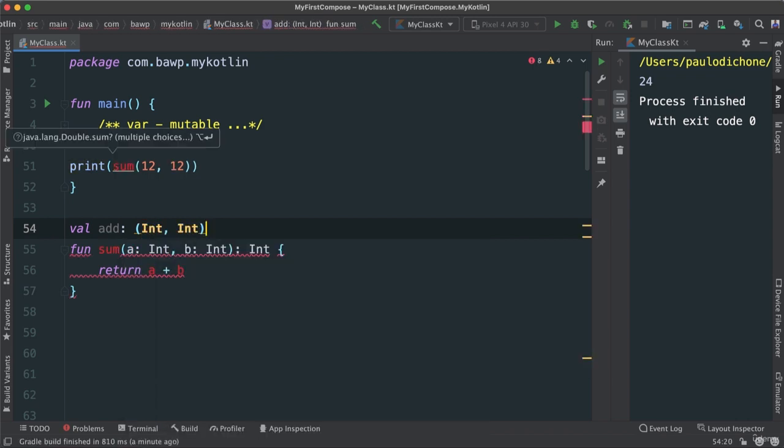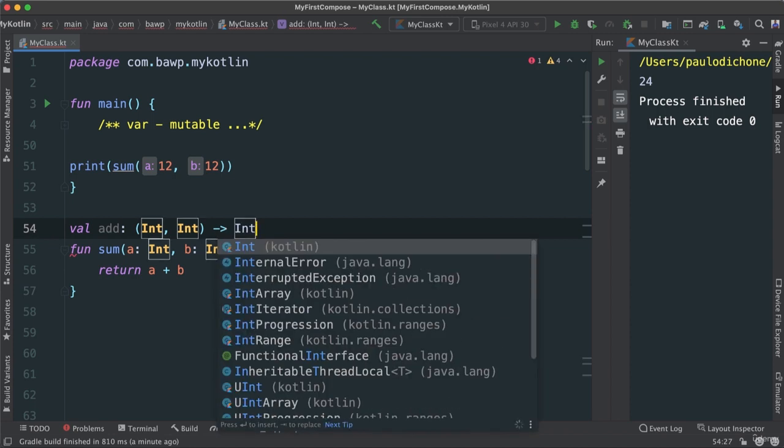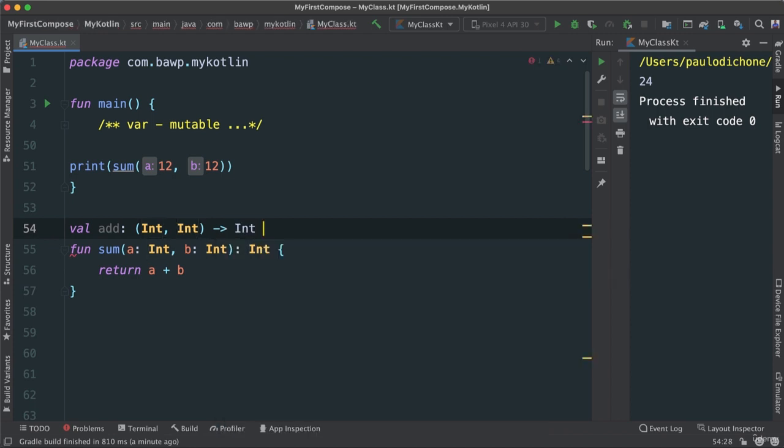And then we need to know what is the type we're going to be returning. We do that by actually saying dash and greater than sign like this. And we're going to say int, because that's the type we're going to be returning. And then we say equal. So now we're going to add the actual lambda. So if you go like this, this is the lambda we're talking about here.